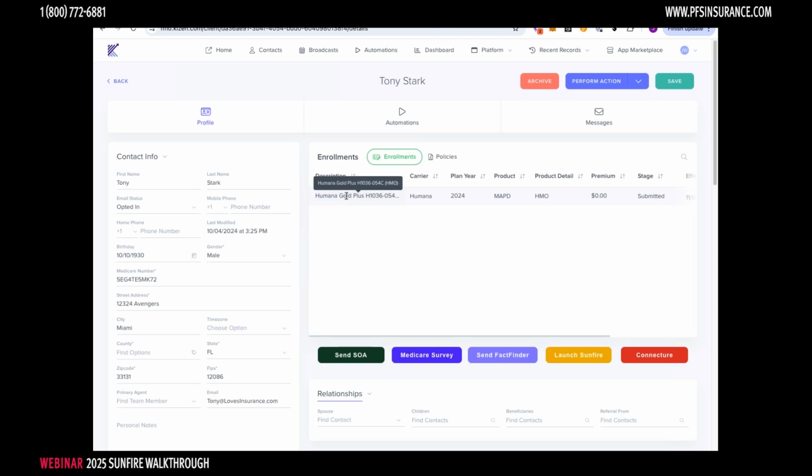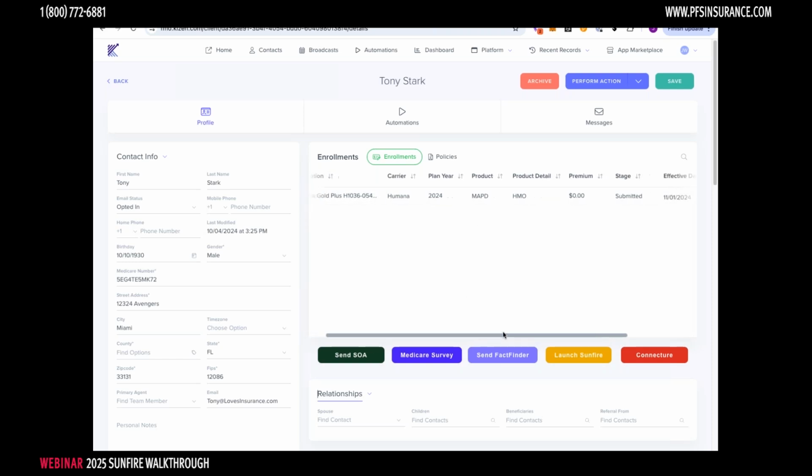It's the Humana Gold Plus H1036, HMO from Humana 2024, shows some details, shows the effective date, shows your enrollment code. It brought in some of the additional information so you can see the address, just in case you didn't have the information in the system yet, because remember before all we had was the birthday and the email.